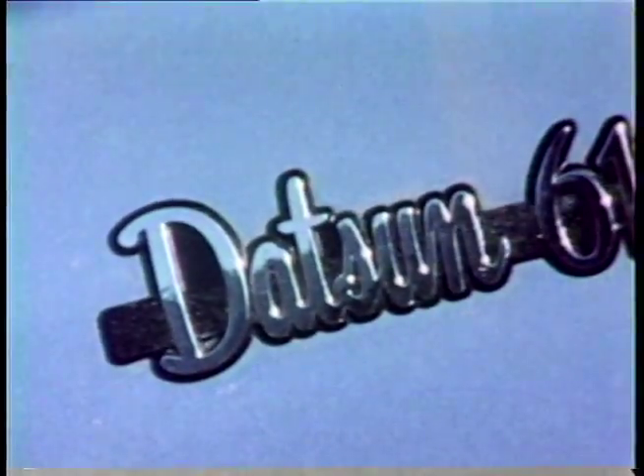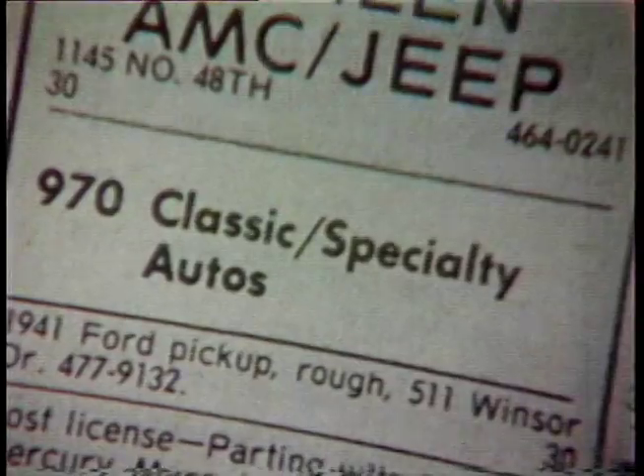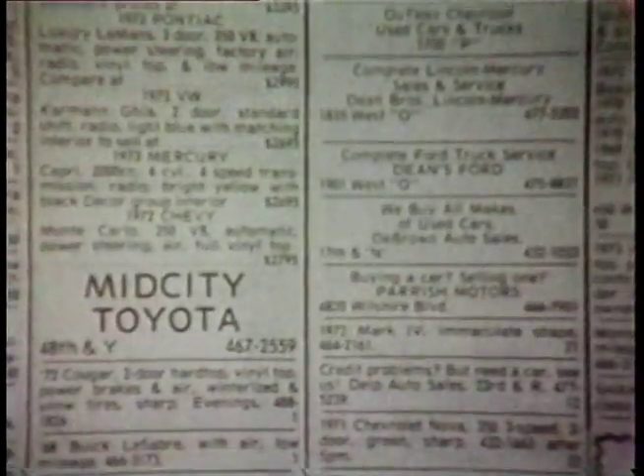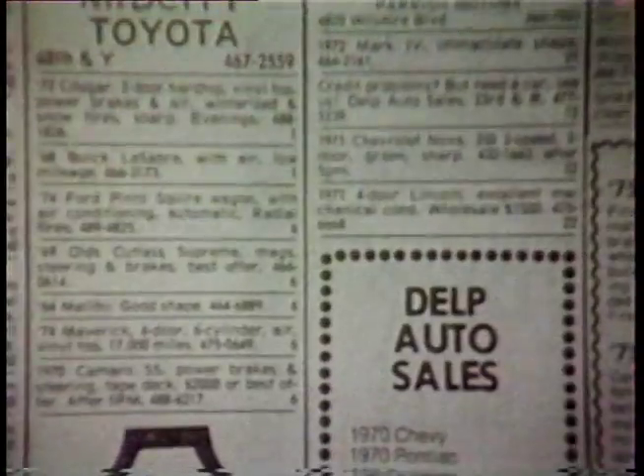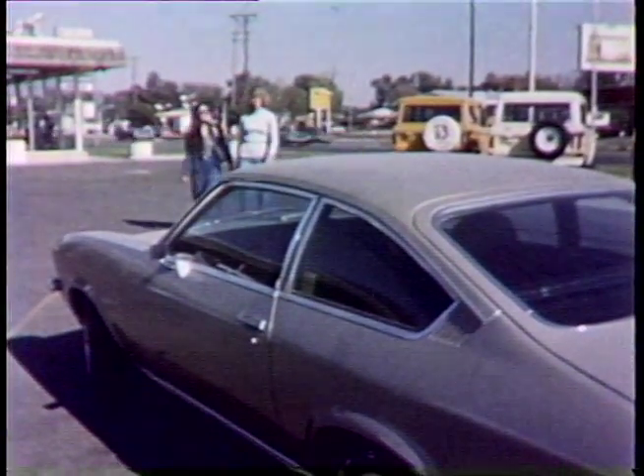When you've decided on the kind of car you're looking for, the next problem is finding it. You may know people who trade cars every few years and take good care of them — by watching for such an owner you can often find a used car in very good condition. If you don't know anyone, you've heard all the jokes about used car dealers. You should begin by calling your Better Business Bureau to check on dealers you're unfamiliar with — they can tell you of any complaints about a particular dealer.